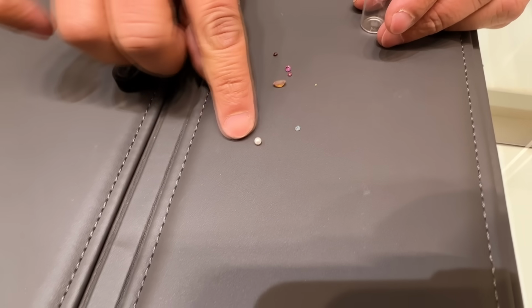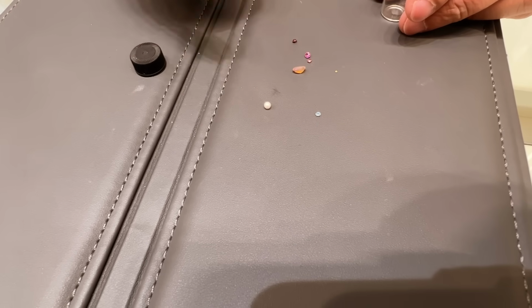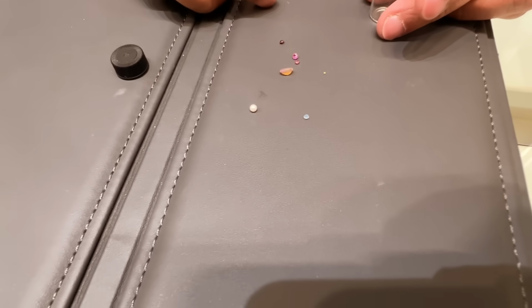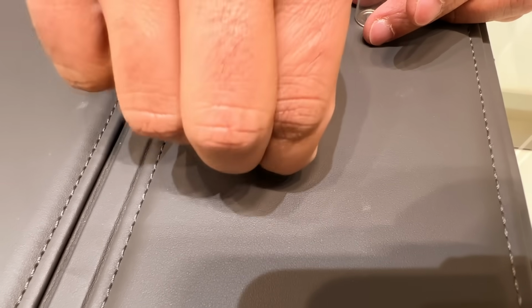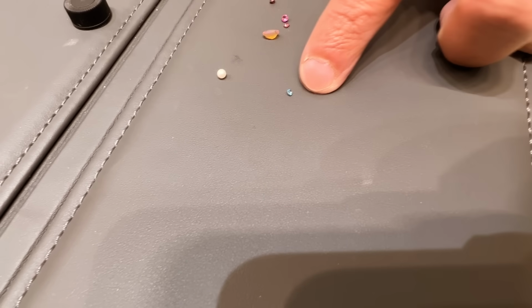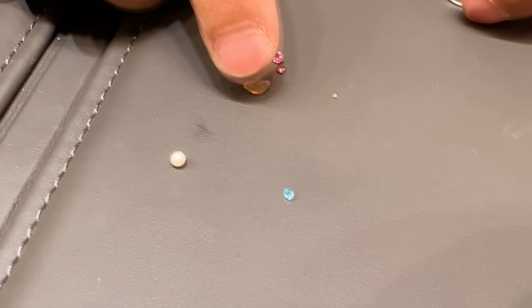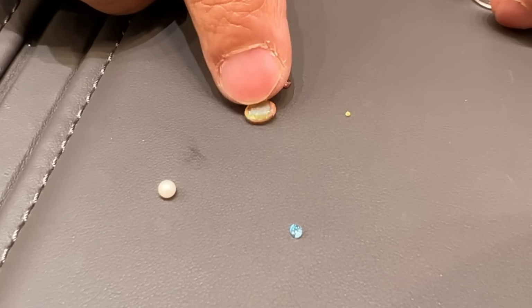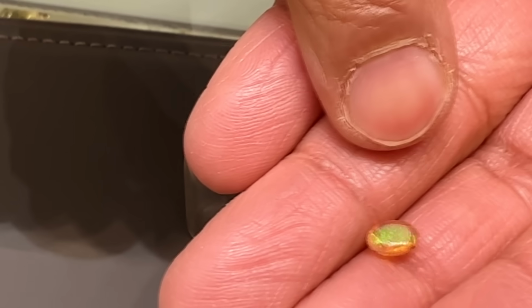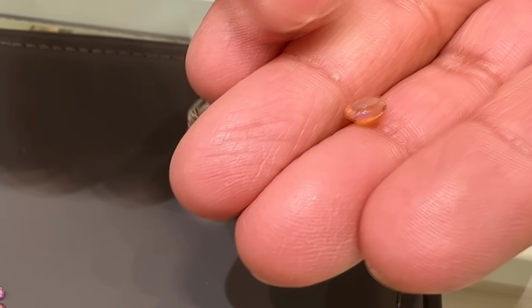So this one is like cultured pearl, so that is a real pearl, you know, but it's cultured, so it's grown. Yeah, gotcha. Yeah, it's grown in an oyster in a farm. So this one is blue topaz that looks real. I'm not sure about this stone. This probably needs to be polished because at the top it's not really smooth. Seems like it's scratched. Yeah, it was in the sidewalks.